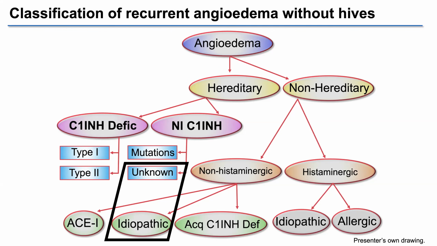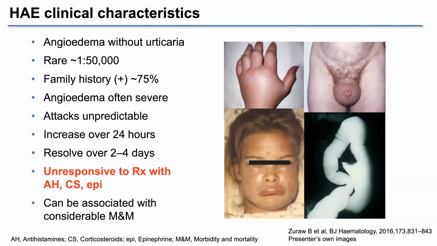And so clinically, we often group these, and until we learn more about the underlying mutations, we don't have a good way of putting some of these patients into the HAE with normal category. So the clinical characteristics of HAE are, again, pretty well known, I think, by everybody in this audience. We obviously start with angioedema that's recurrent without urticaria. The angioedema often involves the gut. So when I say angioedema, I also include recurrent abdominal pain.